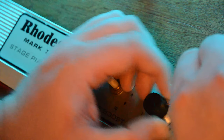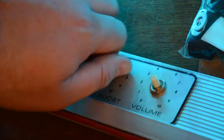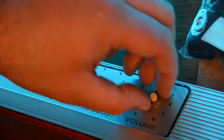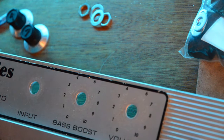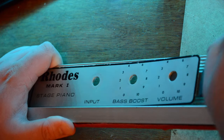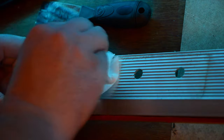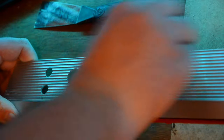Next the nuts on the potentiometers need removing. If you're not used to working with tools it might be a good idea to tape the faceplate just to ensure there is no accidental scratching. Make sure you've got a clean and clear workspace so that you've got space to put these washers and nuts, and once they're removed we can put them back onto the pots so they don't get mixed up or lost. Removing the old nameplate can be a little bit tricky — try not to damage the rail or plate. This glue has been working for 50 years or so, but a bit of work and persistence will get the job done. I'm using a metal scraper carefully so that the sharp side is not going to scratch anything. While we've got the name rail clean it's a great time to clean it up and get rid of all the gluey residue.